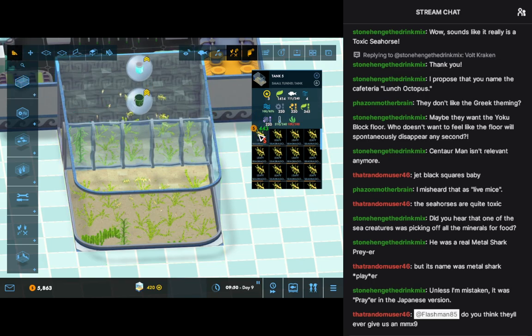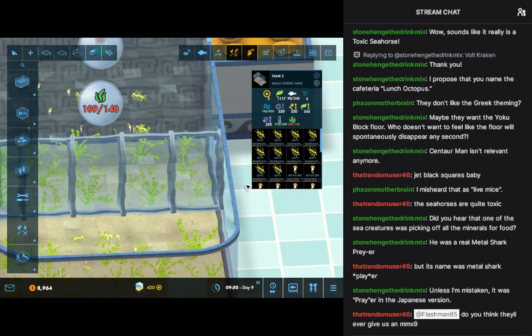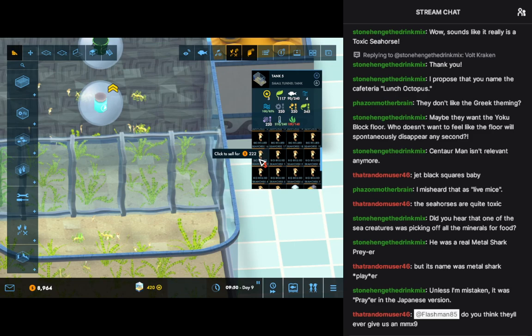1, 2, 3, 4, 5, 6, 7, 8, 9, 10... And so you can see now we only need 140, but let's be even. Let's sell some of the big-bellied seahorses as well. 2, 3, 4, 5. I didn't actually do the math on this. Yeah, 120 is what we need. 6, 7, 8.